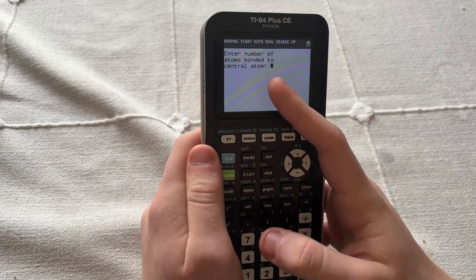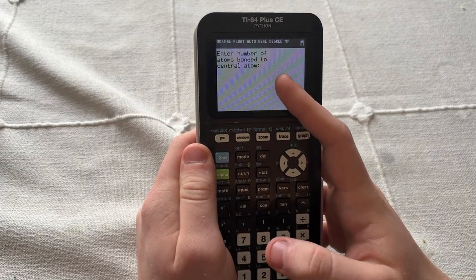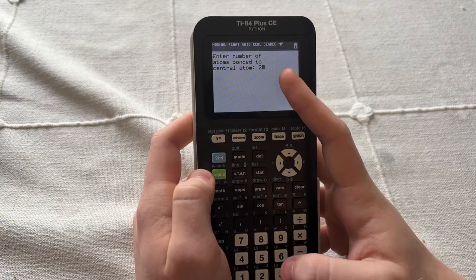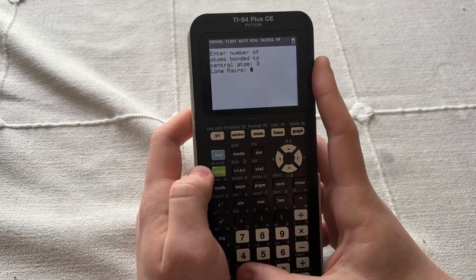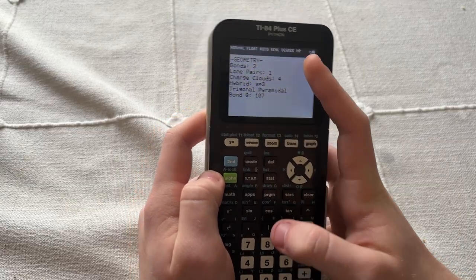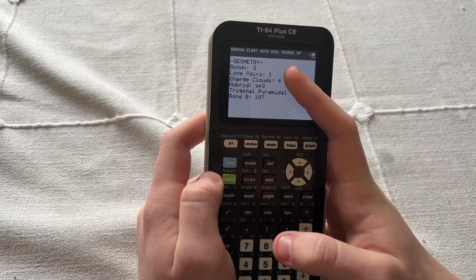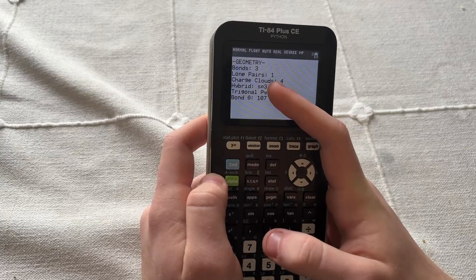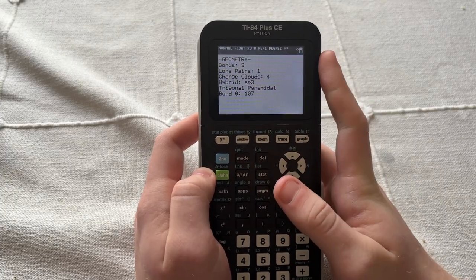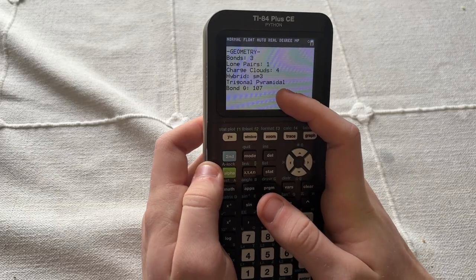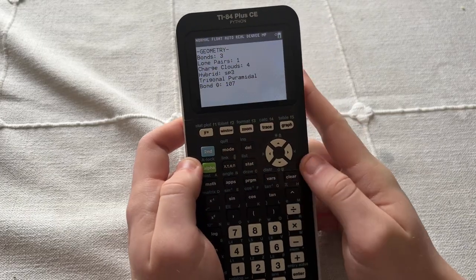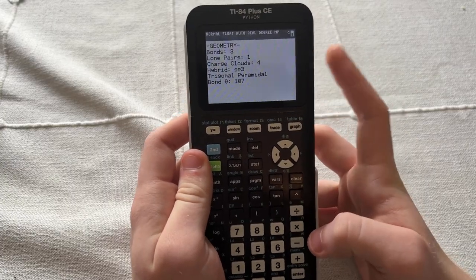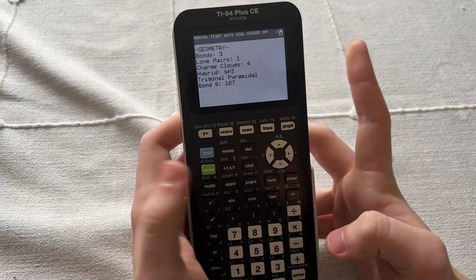So you want to find out how many atoms are bonded to the central atom. So we'll say there are 3 bonds attached to the central atom, and there is 1 lone pair. This will give you the amount of bonds and lone pairs that you put in. This is the amount of electron clouds you have. This is the hybridization, so sp3, with a shape of trigonal pyramid and a bond angle of 107. So it gives you all the information so you don't have to memorize any of this, which I used a ton as well, because it just gave me all the answers.